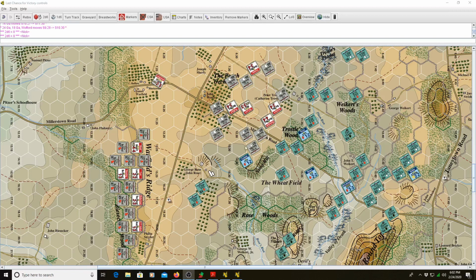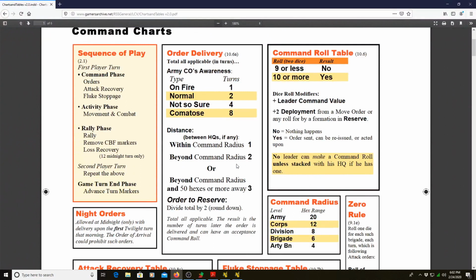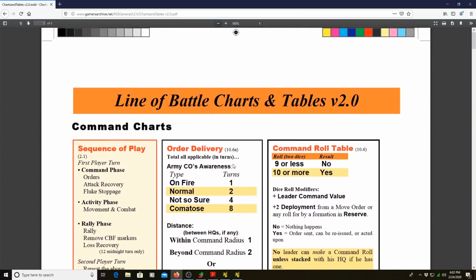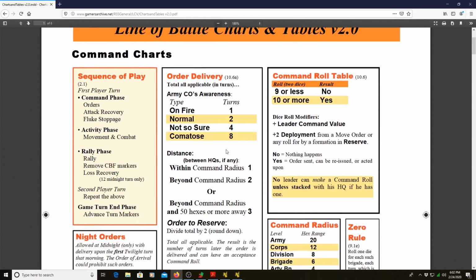And that's really all there is to Fluke stoppage and attack recovery. They're very simple to implement, but they have a huge effect on play, and players need to be aware that when they write attack orders, these sorts of things are going to happen. You could have the best leader in the world, you could have people in reserve, you don't have any modifiers. Sooner or later, you're going to roll badly and somebody's going to fluke. It's just kind of the nature of the beast here.